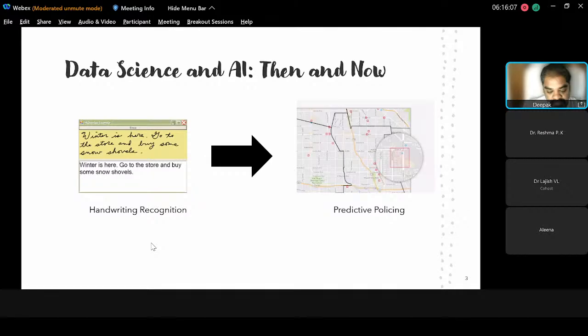Classes, and I'm talking about, we had this image taken from CCTV footages and regarding them as suspicious or non-suspicious. You can think of that picture as a map of a city where there are CCTV cameras installed, and whenever a CCTV camera gives out a suspicious image, suspicious as judged by the machine learning, it puts a red square around it. So these are areas of suspicious activity, and what you might decide is to send some police patrols there, and the whole intent is framed in such a way as to sound very appealing. It is meant to say that we would like to catch the crime even before it happens.